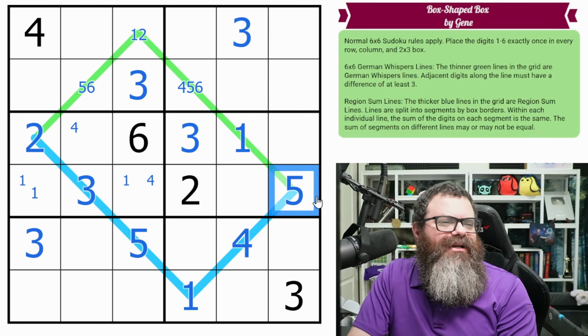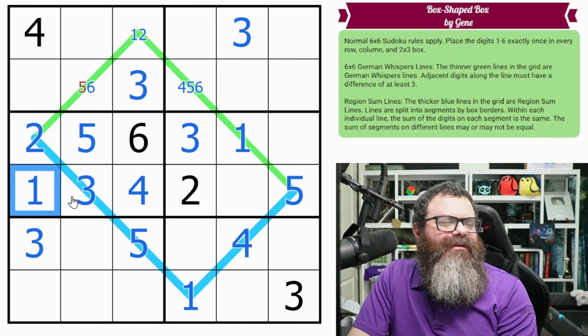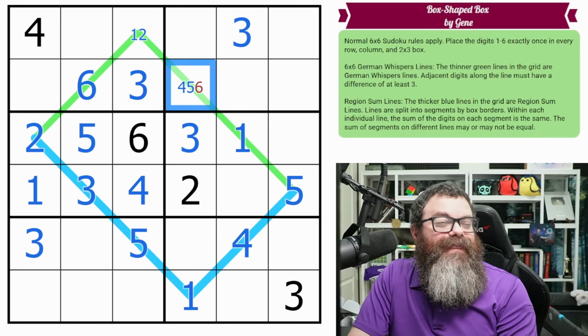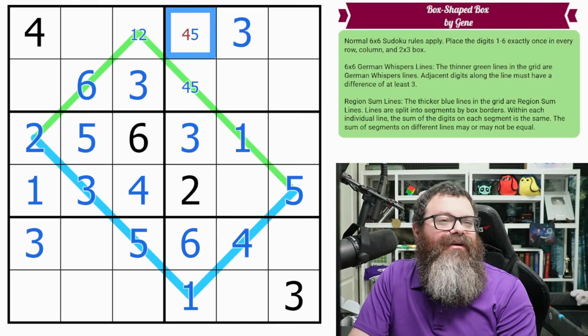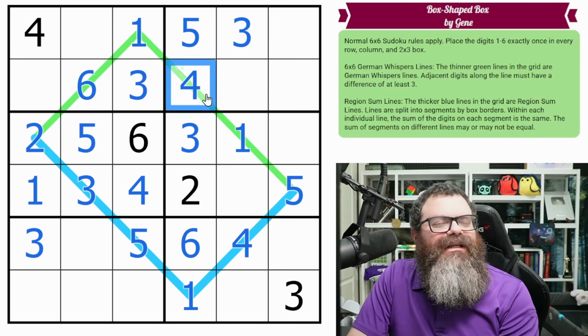Oh. Sorry, the 5 looks in. That places the 5, 4, and 1. That's a 6. Okay, so that doesn't affect the 1, 2. Neither does the 4, 5. This can't be 4 or 5, so this is 6 for the column. This is the other 4 or 5. Oh, and it can't be 4. So that's 5, that's 4, that is 1. Okay, so it did end up 4.